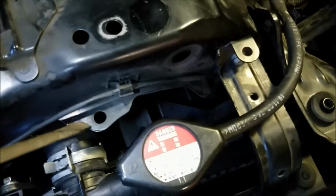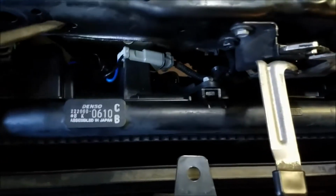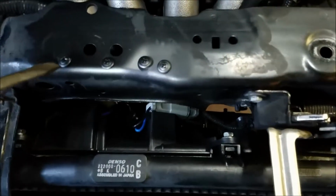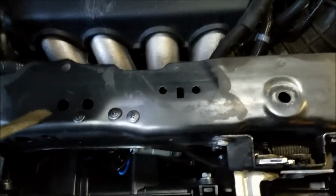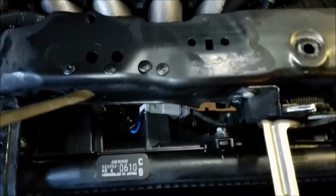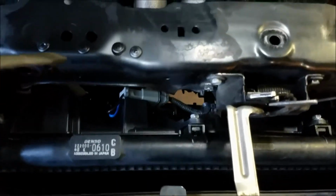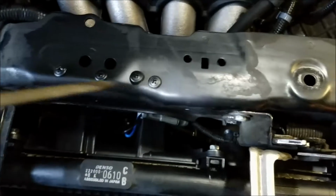But I did one stupid thing whenever I was doing the work. This flange here has no obvious value because there's nothing mounted to it, and I thought it was just a fold-out flange. Turns out that it's this layer and the layer below spot welded. So it may be structural, it may just be a hood support, but I didn't want to risk it any further, so I put screws all the way through and bent them on the back side a little bit to hopefully prevent any possible damage. Do not cut that off like I did, because I thought I could do it without removing the bulkhead here. And I did get the AC fan out, but the new one was bigger, so I couldn't get it in. And the radiator cooling fan was also bigger, so I couldn't get it out. So it was pointless for me to do that, so don't bother. That was just a stupid mistake, and I thought anyone who saw this would wonder what the hell it is, and that's what it was.